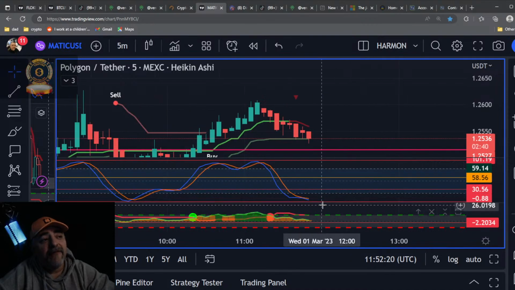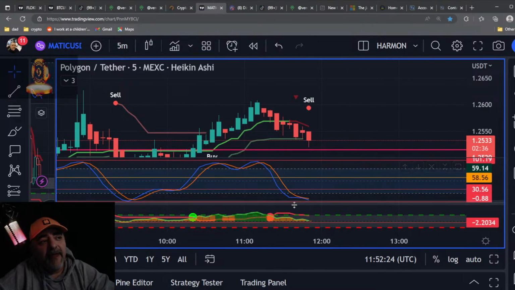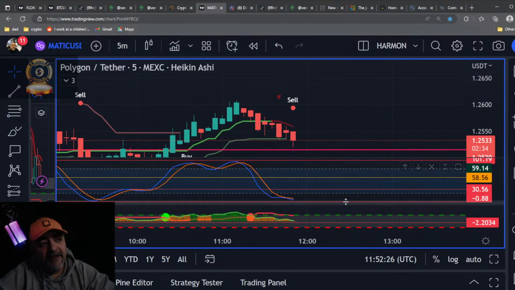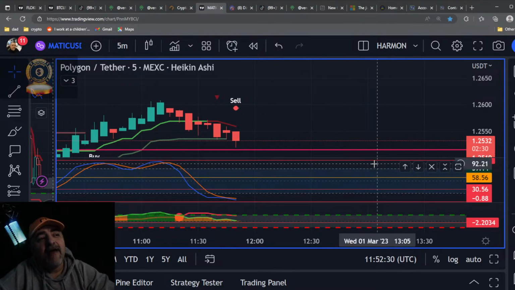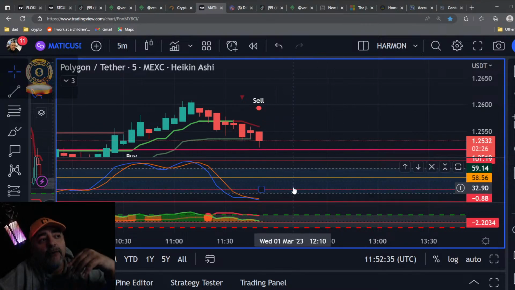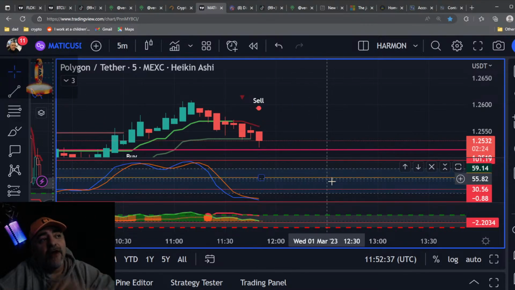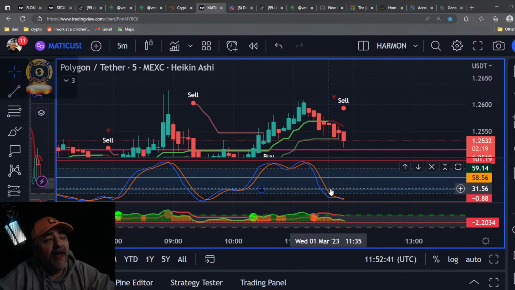And then all of a sudden, 3 or 4 trades of playing this setup game of 5 minute up, 5 minute down short, 5 minute up, 5 minute down short. Eventually we'll get a 5 minute up, and then that short will continue because the 15 minute would have got to the point where it's finally exhausted and then giving up. So it's just playing the game. But that's where we're at with Matic right now.